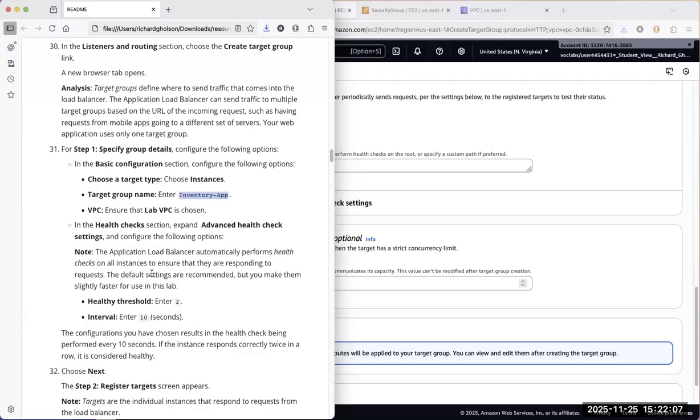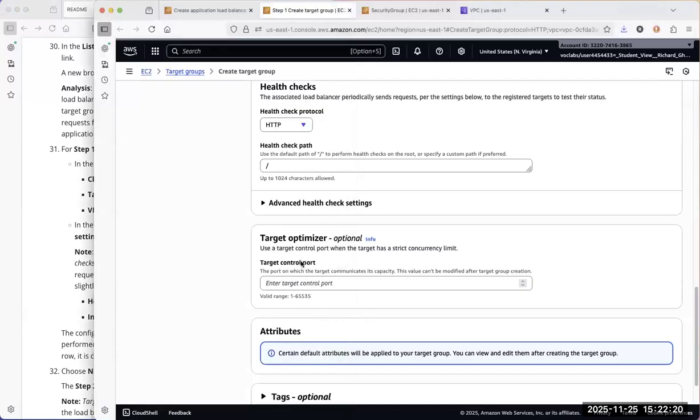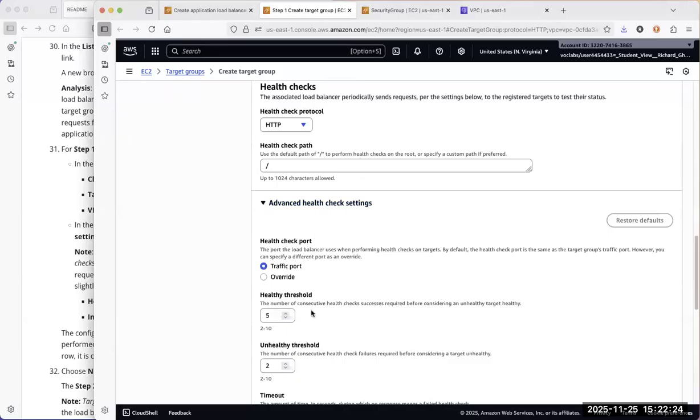So the default settings are usually good, but we're going to need to speed that up for the lab purposes. Otherwise, we're going to have to wait around a while. So we'll set our healthy threshold to 2 and our interval to 10 seconds. Let's go take a look and see what that's all about. If I open up the advanced health check settings, this is the number of consecutive health check successes required before considering an unhealthy target healthy.